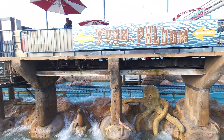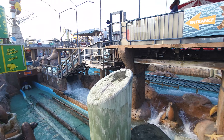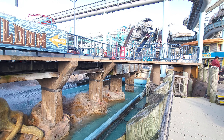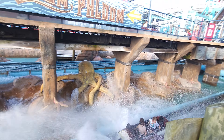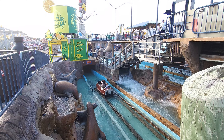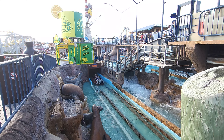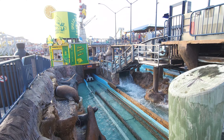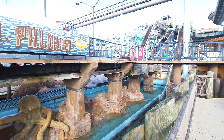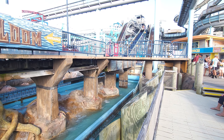The Thunder Mountains and the Splash Mountains and the one at Knott's Berry - the theming's better. But as a log flume, this is definitely a top three, possibly even top two, maybe even number one. I think the only one I liked a little better so far has been the one at Knott's Berry, and it's up there with the one over at Magic Mountain. But Magic Mountain only has one drop - this one's got two. So this might be my top log flume.